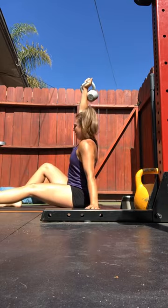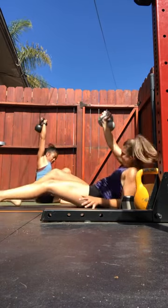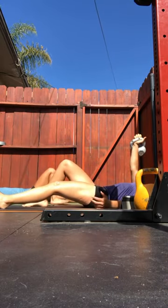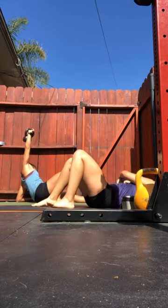Oh, left side is like, what are you doing? I know. Good news, you only got 10 seconds. 3, 2, and 1. Way down. Come on, get up.